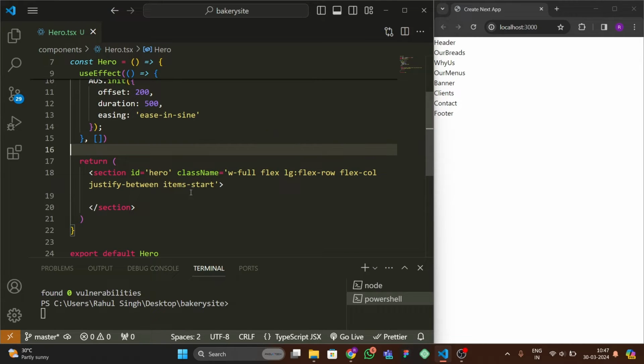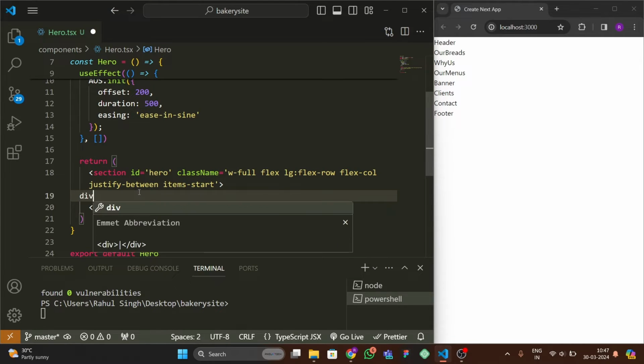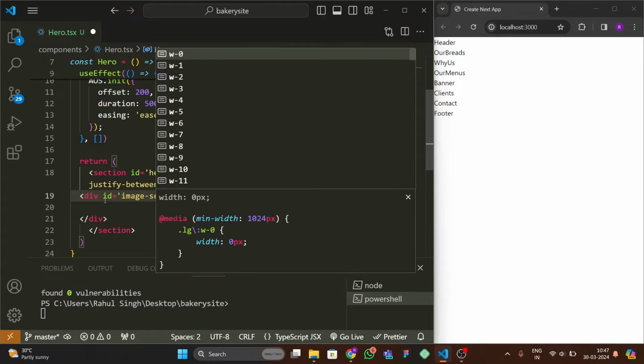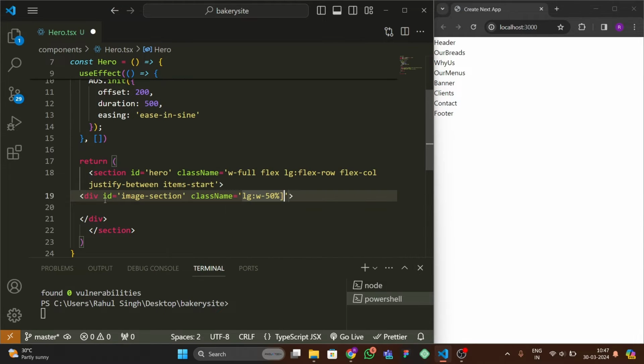Then after that, inside this section you have to add a div. This section is for the image, so write it here, image section, so it will be easy to understand. After that we have to give some classes here. For the large screens, the section width would be 50%. In this way we can add our own values here.